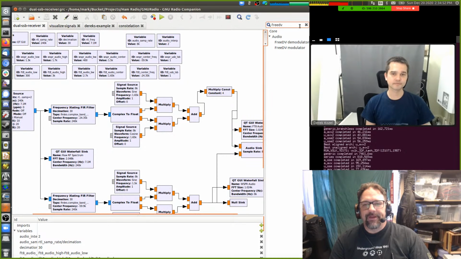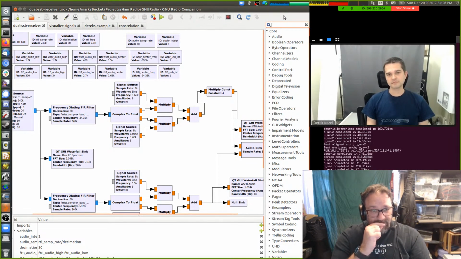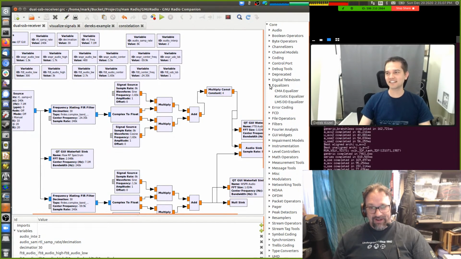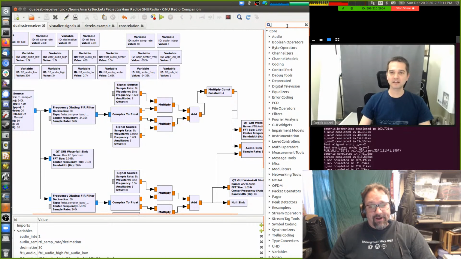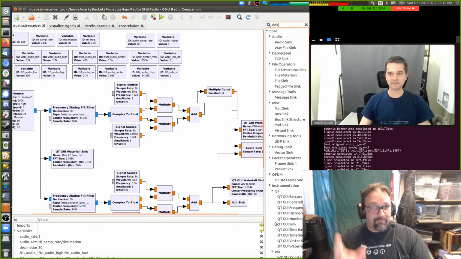Yep. Okay. So here's a pro tip. When you're getting started in GNU Radio, there's no search bar there. And I spent like the first several hours just poking around in here trying to figure out what the heck is going on. Click the little magnifying glass, get your search bar. Now things are a lot easier to find. Pro tip. Fix that.